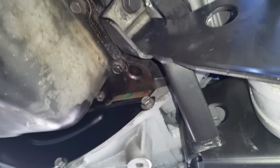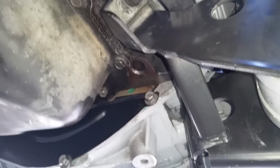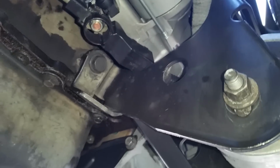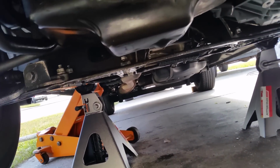Okay, and when I put my transmission in, I was missing this little dust shield, so I'm gonna have to clean that off and put some foam up there. Somebody said the dealer has one, so I may make a trip to the dealer and buy that little piece, but that's for another day. So now just do an inspection, make sure you got everything good and tight, starter doesn't wiggle or nothing, and looks good. So all we have to do now is take the car down off the jack stands and connect the battery and fire it up.